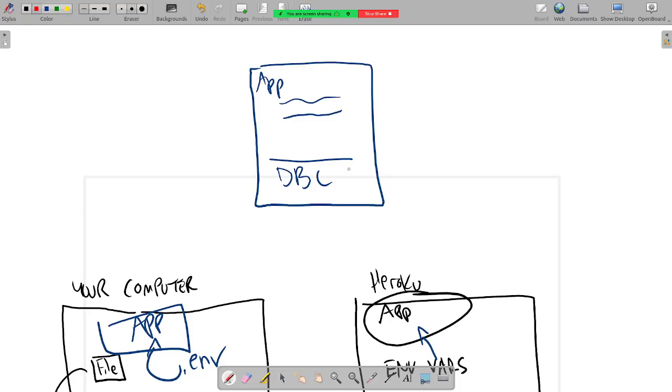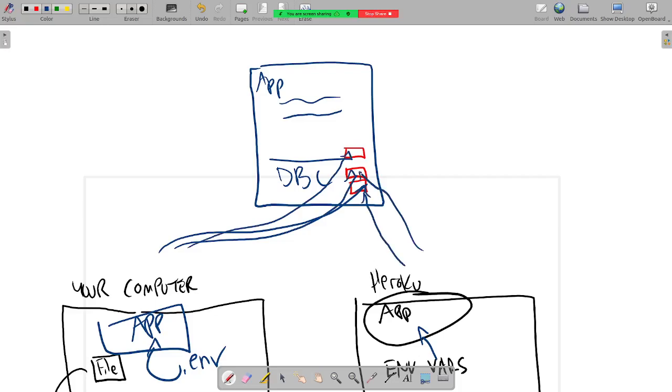We want these to be like little slots, holes in the template. And then we can just insert those values. Now it runs on your computer. We insert these values. Cool. Now it runs on Heroku.